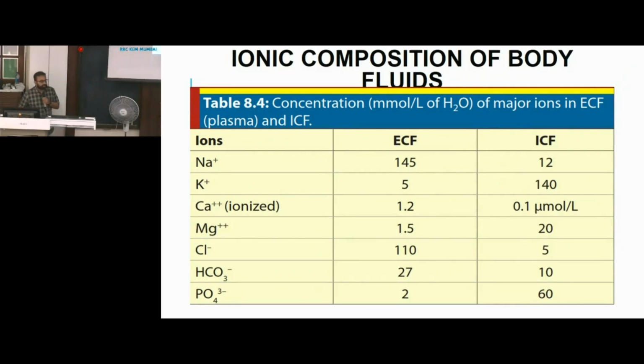Okay, what about the potassium? Potassium is majorly in the intracellular fluid. So inside the cell there will be more potassium, and outside the cell there will be less. So in extracellular fluid, plasma or blood, there will always be a small amount of potassium. Why is potassium more important than sodium? Because the normal level of potassium in the blood is around 3.5 to 5, and it has to be maintained very strictly, because both an increase and a decrease in potassium can cause the patient to die.